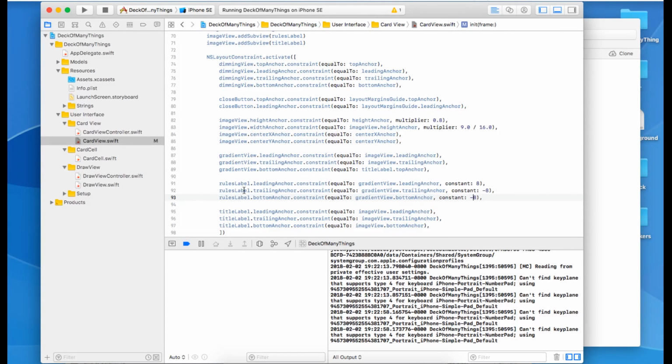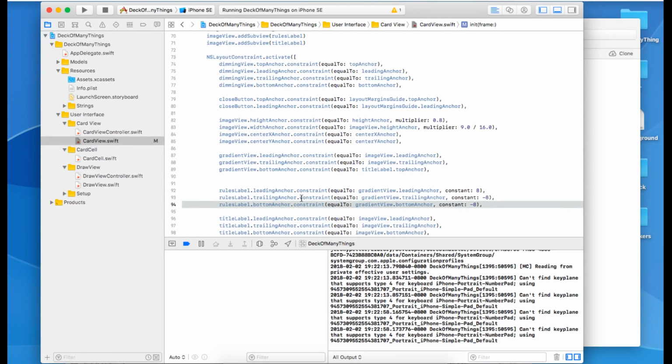Now the key here is that the text is also going to be pinned to the gradient view at the top, with a constant of 8. So the hope here is that we're pinning it on all sides with a border of 8 around it. Now the gradient view doesn't have intrinsic size, but the rules text does, because it's text, so its intrinsic size will be as much height as it needs to take up once its width is constrained. And we're constraining its width here and pinning it to the bottom, so it should grow upward from the bottom. And if the quote-unquote gradient view is pinned 8 points from the top of the label, that means it should grow up from the top of the label, meaning that it will have an 8-point border on the top as well.